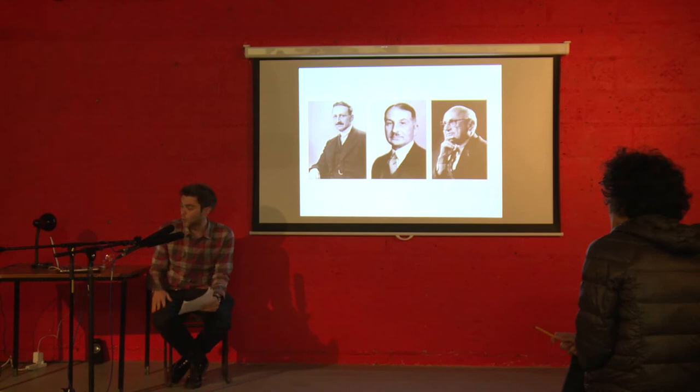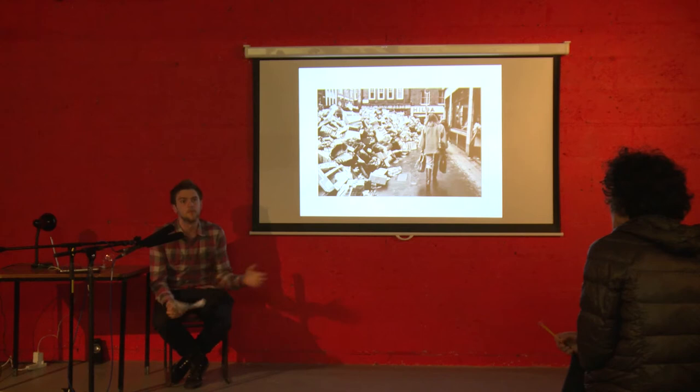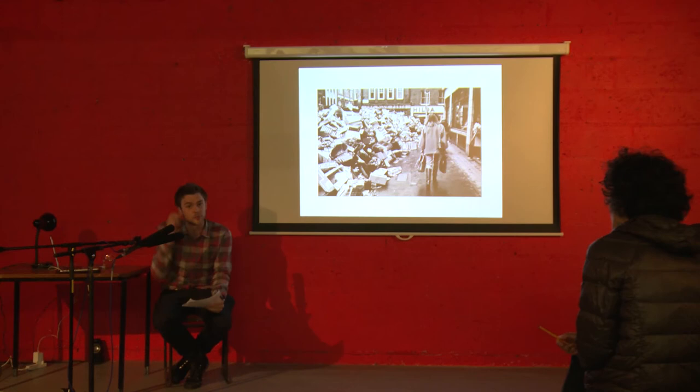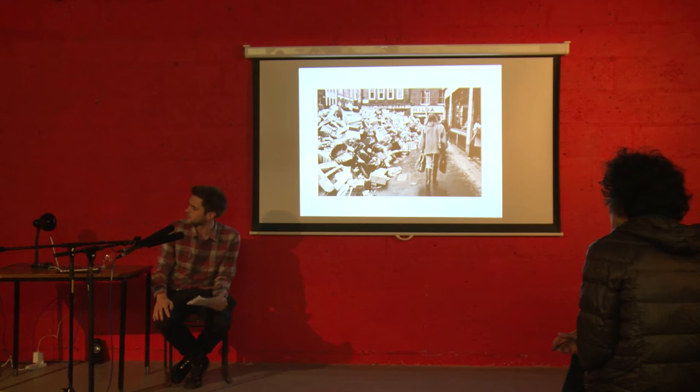But it really wasn't until the 1970s that the post-war consensus model came to an abrupt challenge, when you had economic crisis on both sides of the Atlantic. You had an oil crisis, high inflation, low growth, sometimes referred to as stagflation, high unemployment, and quite a lot of discontent in society. There were growing tensions between the unions and industry as well. And this picture here is supposedly from the winter of discontent, according to Google.